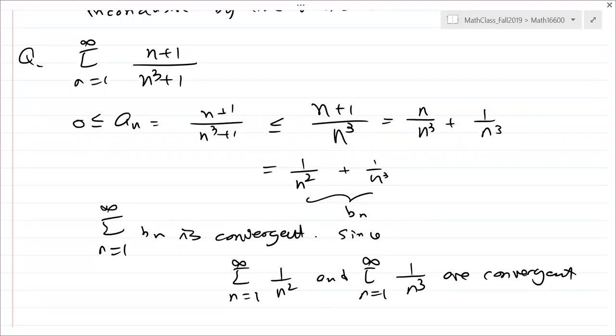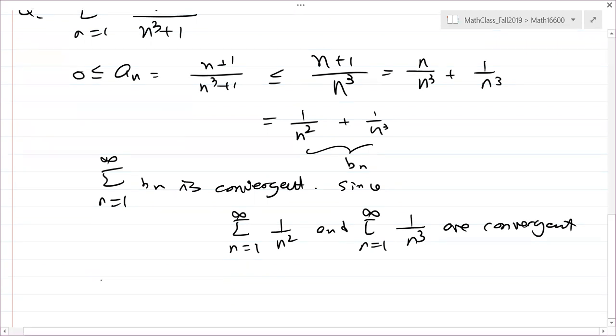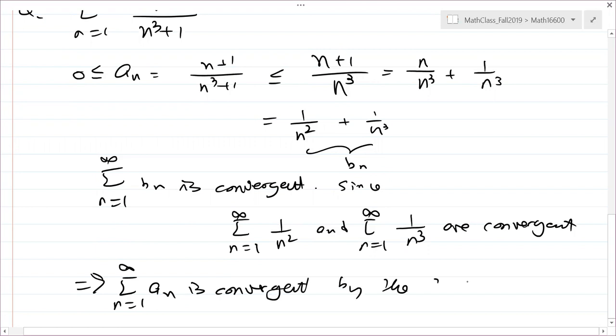So we can have a statement like that: 1 over n squared, and the sum of those two terms gives you a new series. There is a theorem that if one series is convergent and another series is convergent, the sum of the corresponding nth terms added together gives another series that will also be convergent. Then you can say that this is convergent by the comparison test. It's a little bit complicated to prove that 1 over n squared plus 1 over n cubed is convergent, because each series is convergent.